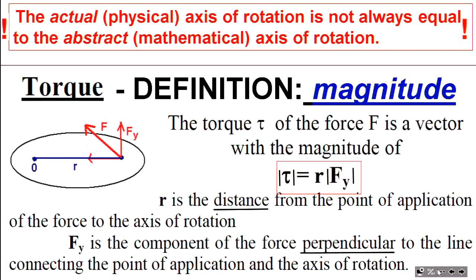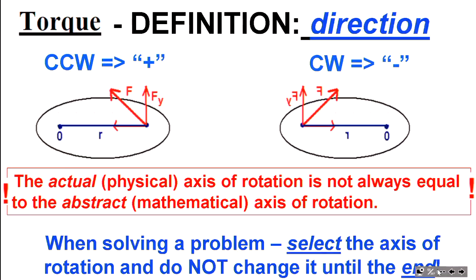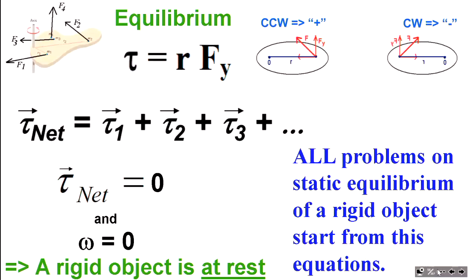And if we have many, many forces acting on an object, each individual force is responsible for the existence of its own torque. Some of those might be positive. Some of those might be negative. We can calculate each according to the definition which we just have. If we add them up all together, the result has a name, net torque. And if net torque equals zero and the object is at rest, that's what we call equilibrium. And now, starting from this slide, you can solve any problem on static equilibrium.